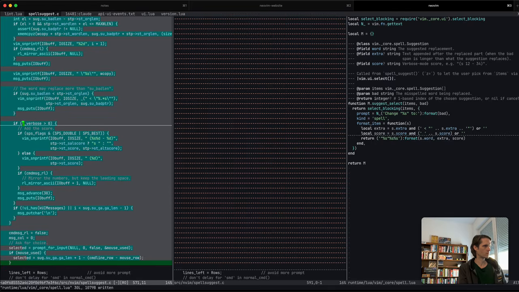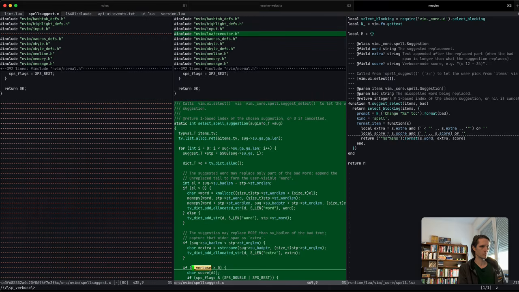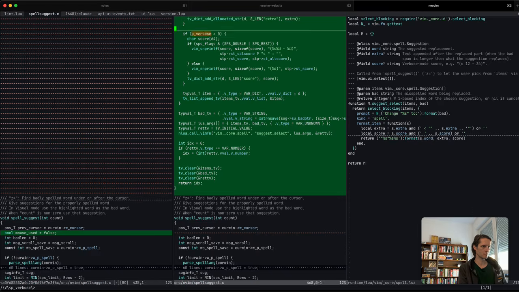And the new code is doing the verbose handling internally. Okay, so maybe we can move that to Lua.